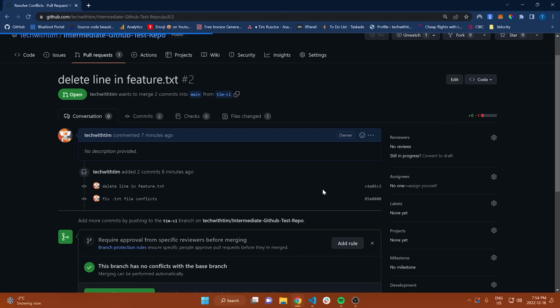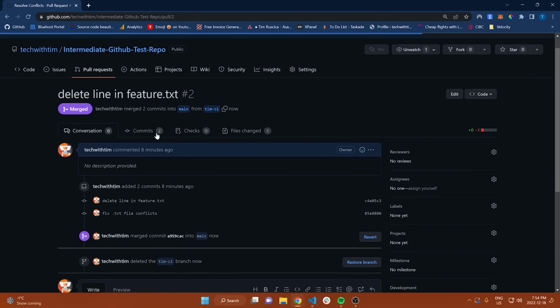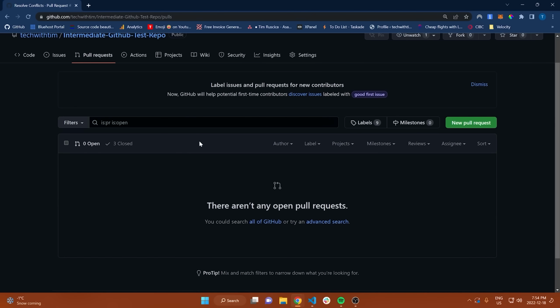I know this can be a little bit confusing, but what I just did to fix the conflict was I essentially merged my branch with the main branch so that I integrated all of the changes from the main branch onto mine. I then, from that point forward, created the change I wanted to put on the main branch, which is what we've done by deleting the line. And now I'm able to merge this pull request in. Okay, I apologize. This stuff is not simple, hence why this video is intermediate GitHub topics, but that is how you go about fixing a merge conflict.